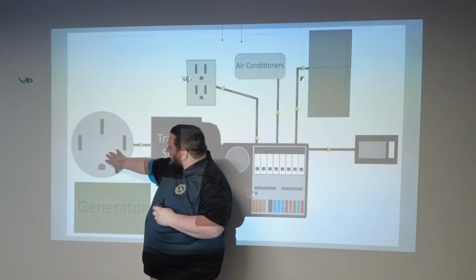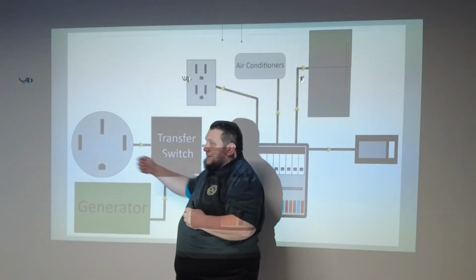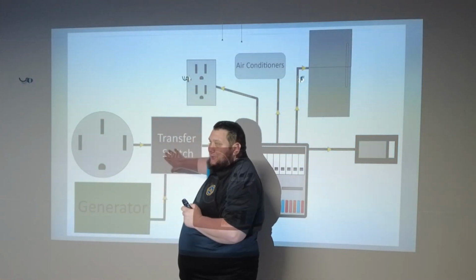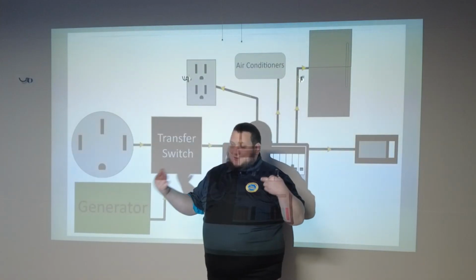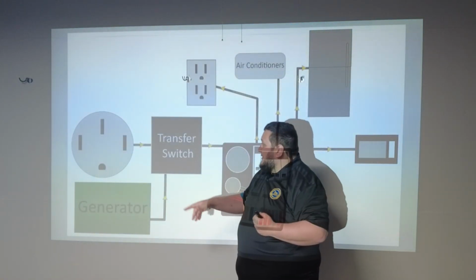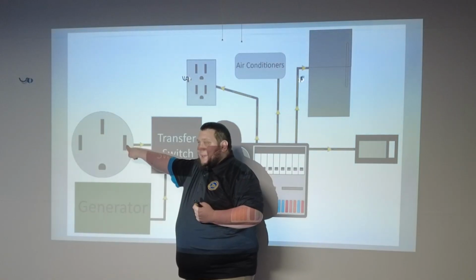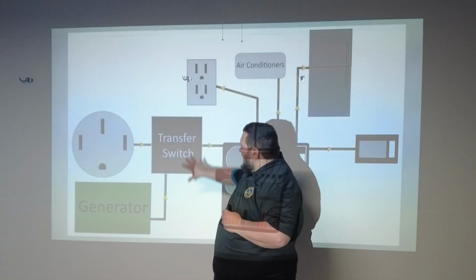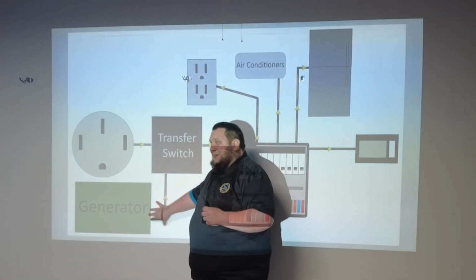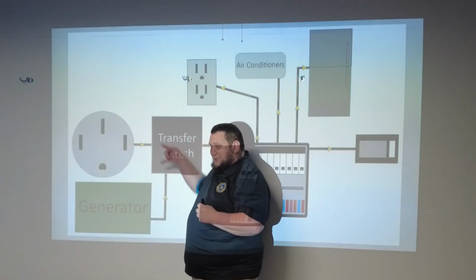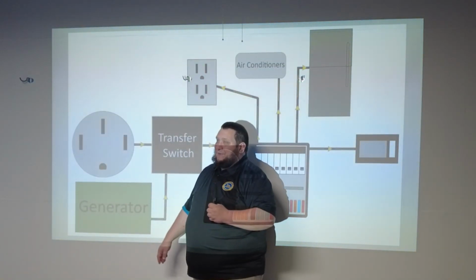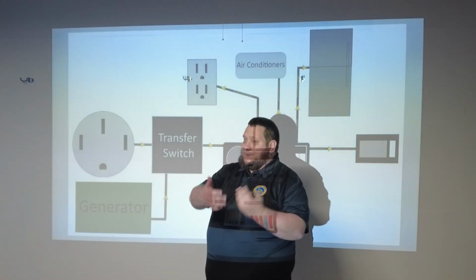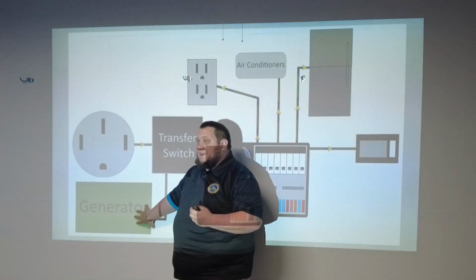This is just a very basic layout that I made of what a coach's or an RV's electrical system is going to look like. Over here we've got our shore power hookup, that's our pedestal wherever we're plugging in. This is our generator. Either of those is going to feed into our transfer switch right here. The transfer switch is basically just a fancy switch whose job is to look at it and ask, do I have power coming from here? Do I have power coming from here? I'm going to transfer to whichever source of power I see first. Most of the time these are programmed to be generator dominant, so if they see both power sources, they're going to run the generator first. That's going to vary depending on the specific coach and the specific transfer switch, but oftentimes they are generator dominant.